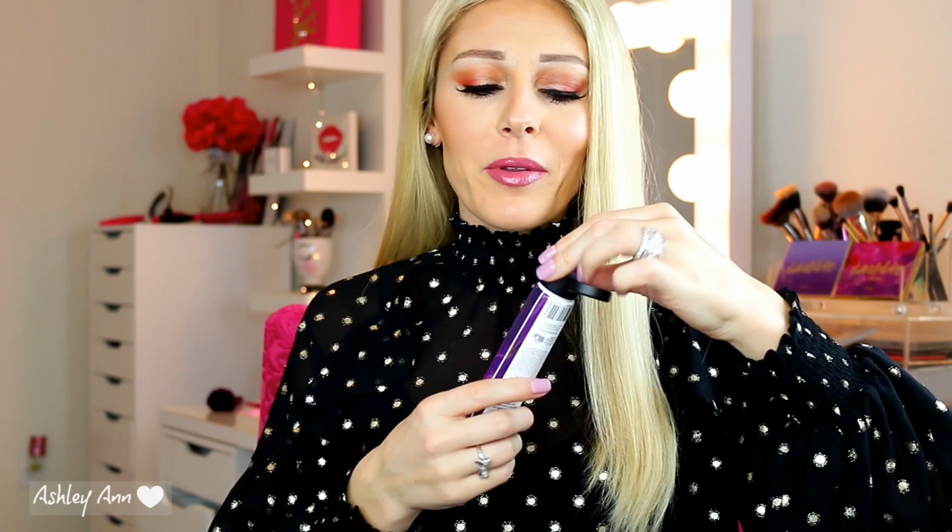I'm not a big lavender person either. I know, I feel so bad. I'm complaining here, but I'm sure this is a really nice lotion. It probably really helps to moisturize and make your body and your hands feel smooth. So that's what this looks like right here. It says on the back, from sea to skin, luxurious hand and body butter formulated with Canadian botanicals, lavender and oatmeal to deeply nourish and soothe the skin. So that's what that looks like.